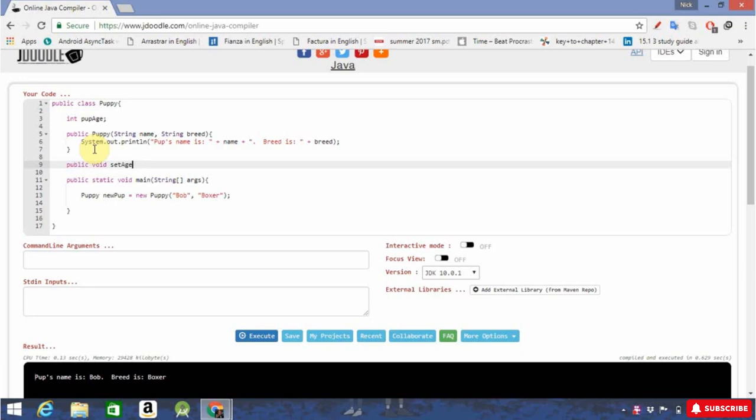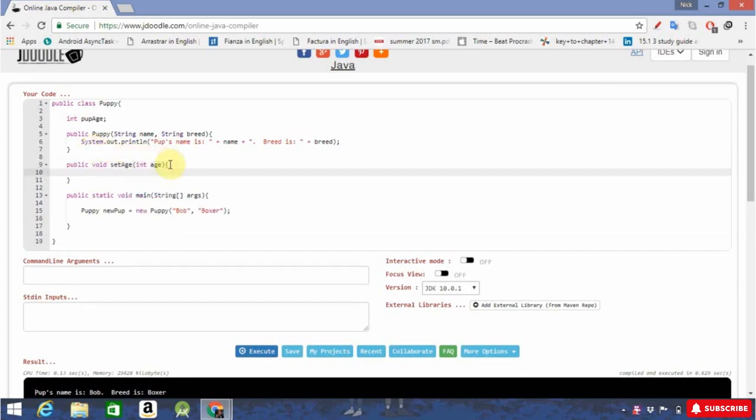We're going to be taking an integer as a parameter because age will be just an integer number. And we're going to set the variable pupAge to age right here. And now keep in mind that this age variable will not be able to be accessed from outside this method. It's an instance variable. So here we go.